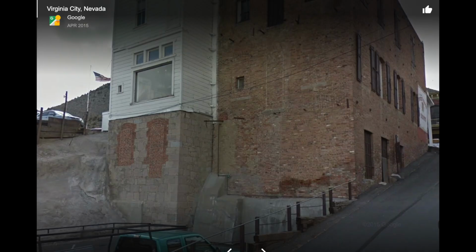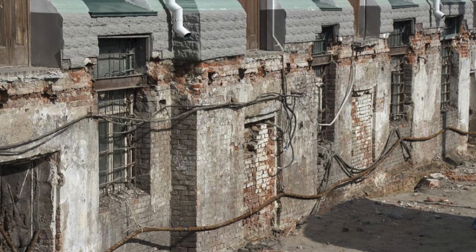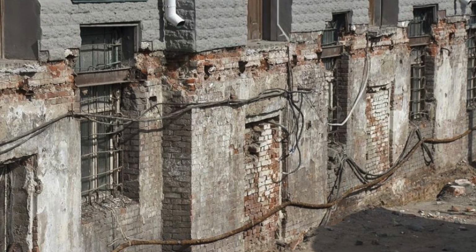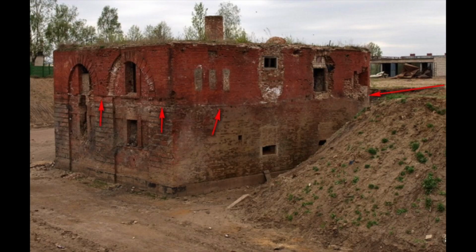Here in Virginia, we see this building, which appears to be built on a much older stone foundation with bricked in windows. And the whole thing looks like it's just been flooded over. This one pretty obvious. Underground windows, bricked in doorways, and it's all just been dug out. Now this one's pretty cool. Notice the pattern on the front of this building. And look how deep that is. It's like more than half the building buried.